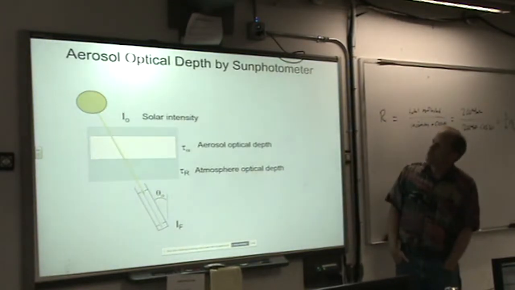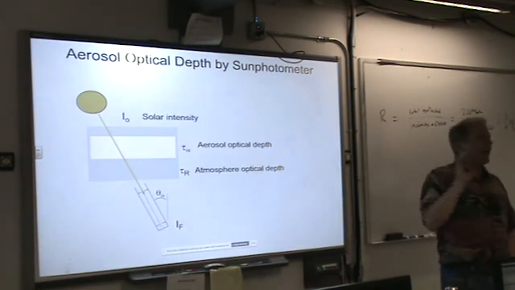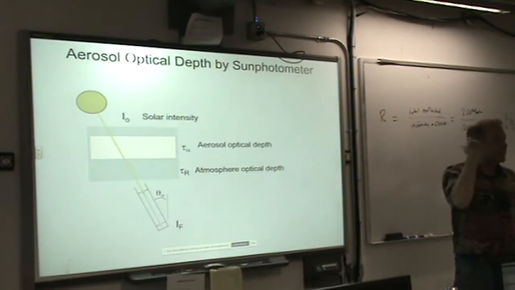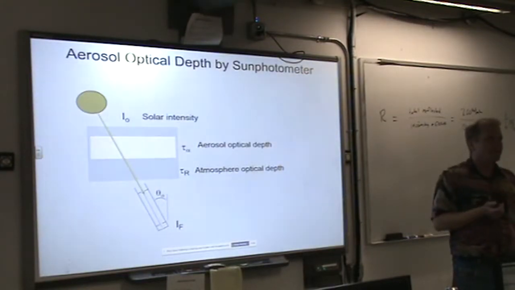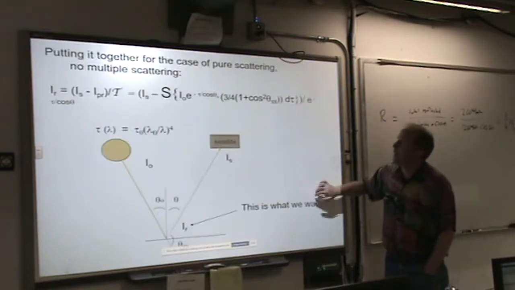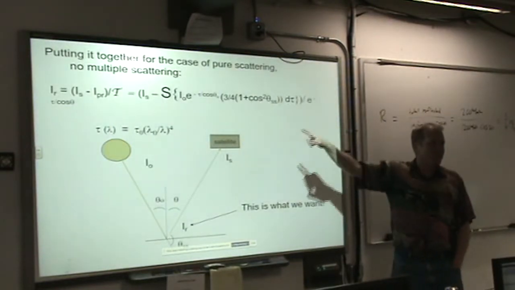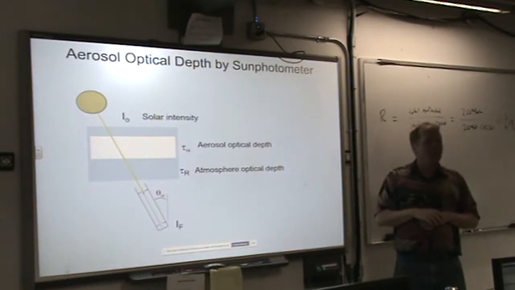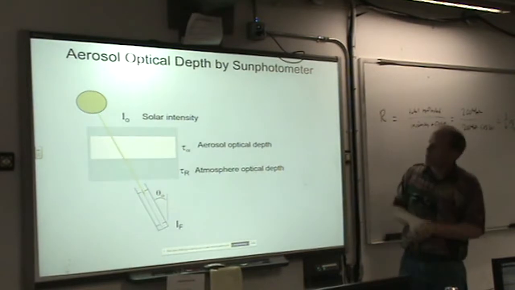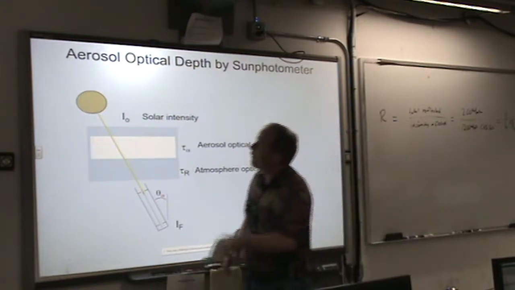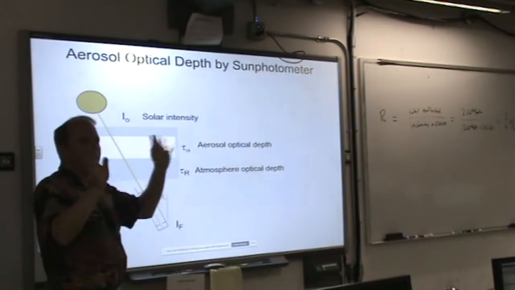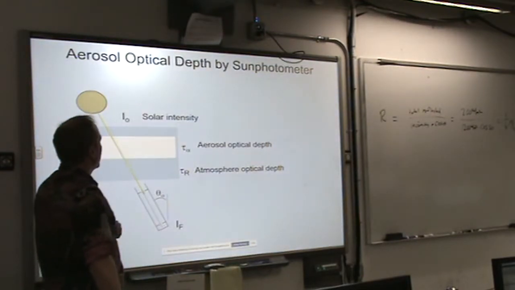Okay? So, from here on out, for every satellite retrieval we're going to do, we're going to assume that we've corrected for the effects of the atmosphere. Because you don't want to keep seeing that equation over and over again, do you? No. We're just going to assume we've already done that with any data that we have, as it's a solved problem. So let's say we want to get the aerosol optical depth. So we have sunlight coming through the atmosphere, has an aerosol in there, boom, we're going to correct for the atmosphere and not worry about it anymore. We're only going to worry about the aerosol.